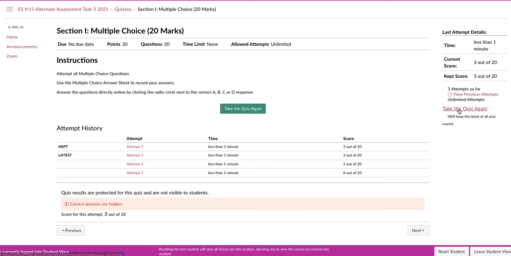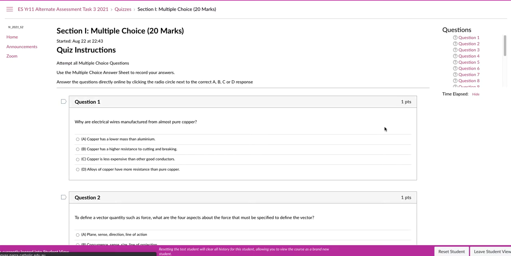However, when I take the quiz again, and you can see here I got 8 the first time, I got 5, I got 3, okay? So I'm going backwards, which isn't really good. But you can see here, when I take the quiz again, you've actually got to take the whole quiz. All of the radio buttons that were selected earlier have disappeared. And that's why I'm saying if you go through the questions, mark them down on your sheet so that you've got a point of reference to go back to.